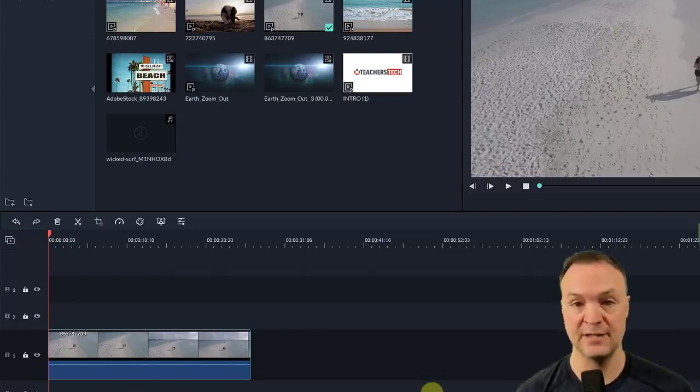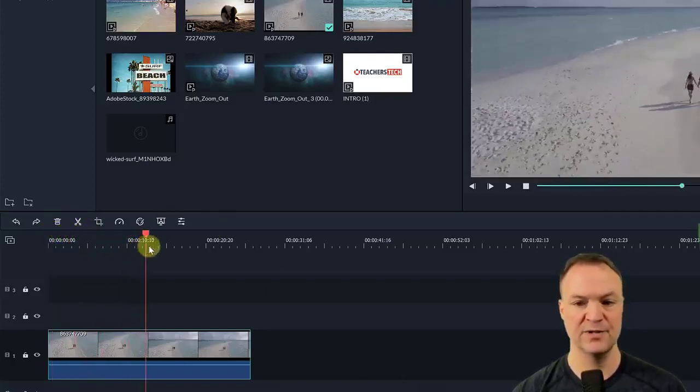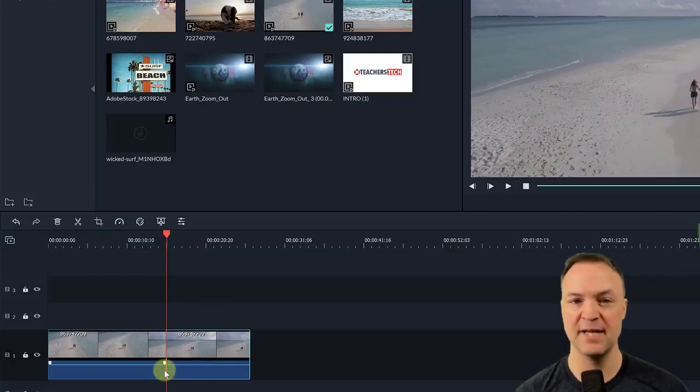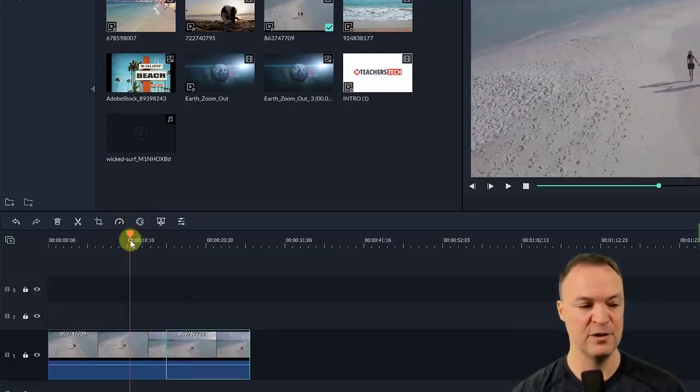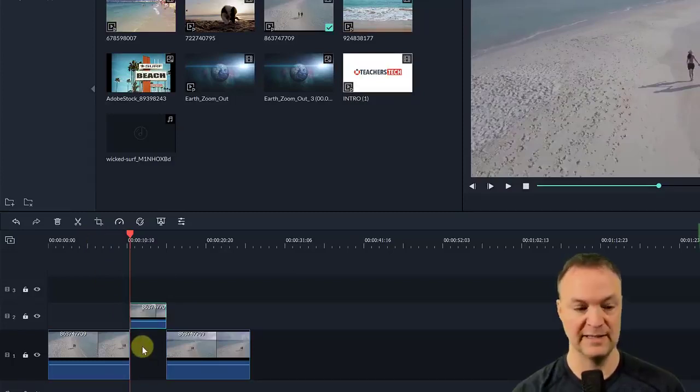The other way I like to do editing is just with the clip tool right here, so the split tool. And what you do is drag your playhead to a certain spot and hit clip, it cuts it right there. So if you wanted something out of the middle of this, if I knew it was there, the other piece, I could go ahead and clip it. Now I have this piece here. You can see as I drag it up, I could delete this one.